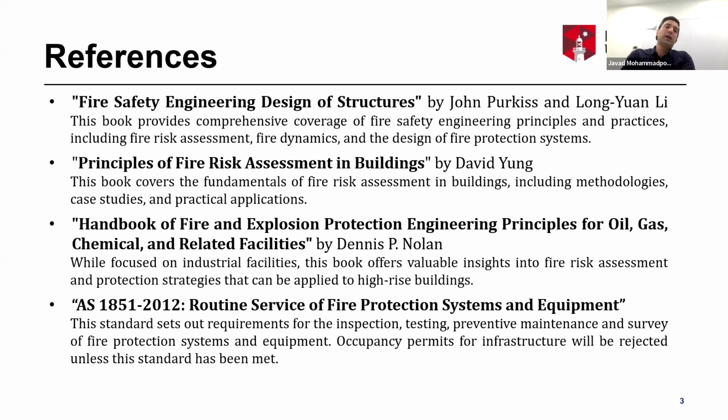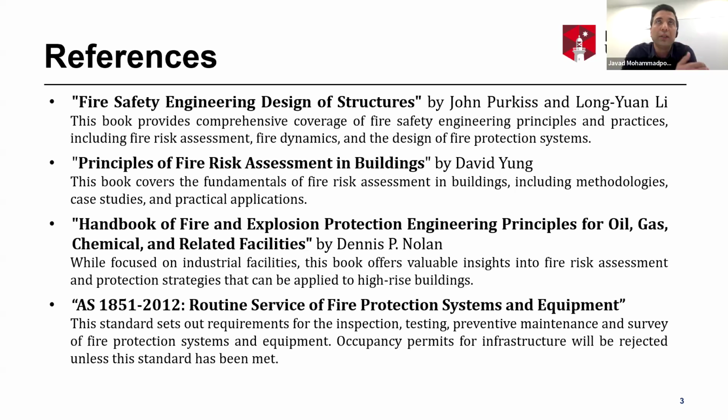Let me give you the reason for choosing these four references. As a person who has experience in industry, when we need some information about something, we can refer to reference books or textbooks, and we even have access to handbooks. The handbook generally covers practical aspects and practical applications that are very useful. The other one that is really valuable is the standard or the code.